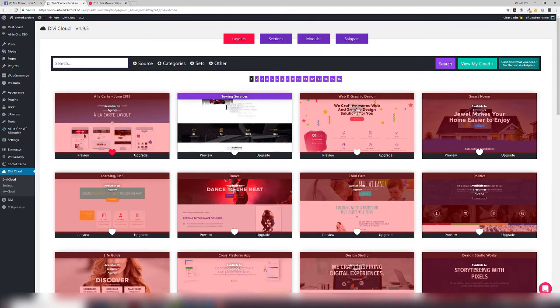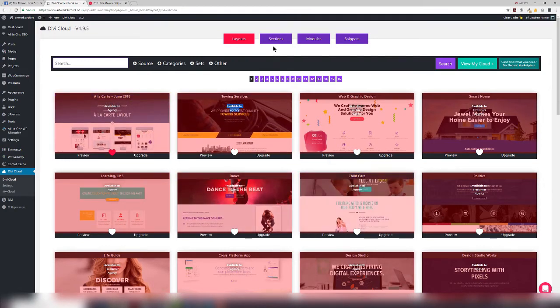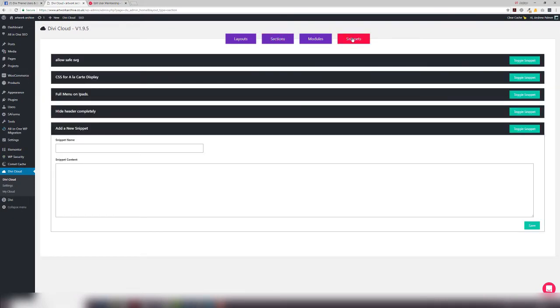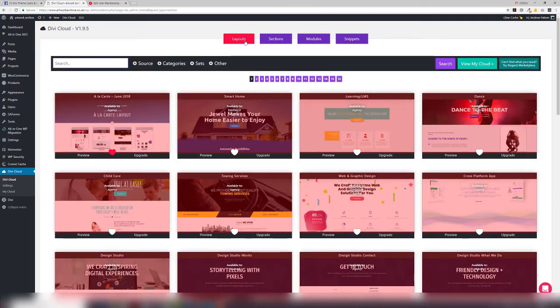And so we make it as clear as we possibly can, whether it's freelancer or agency, and you can upgrade. The same goes for sections, but you do have snippets available to you as well. So let's go back and upgrade my account and show you what's possible with the Divi Cloud, both on your desktop and as a layout section designer.